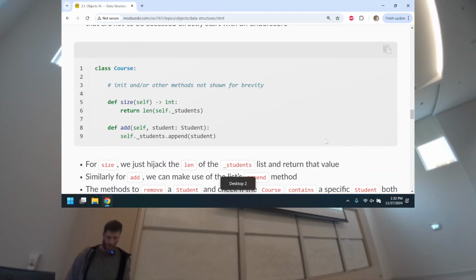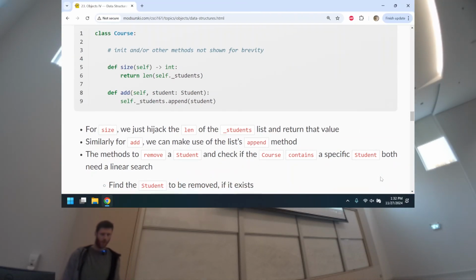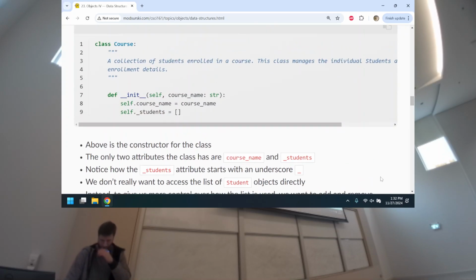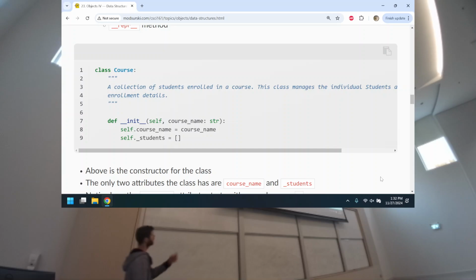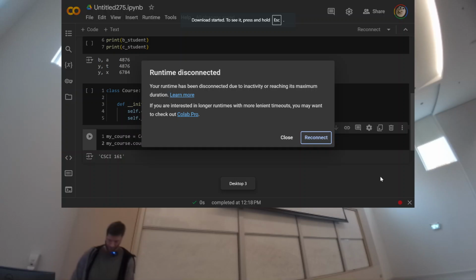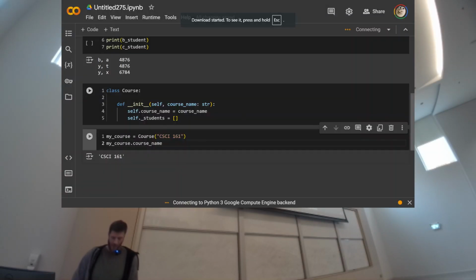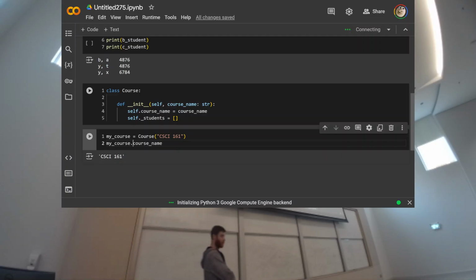All right, so we were starting to define our course class. Let's reconnect. This is a class whose constructor takes one argument, the parameter course name, and assigns it to the attribute course name.